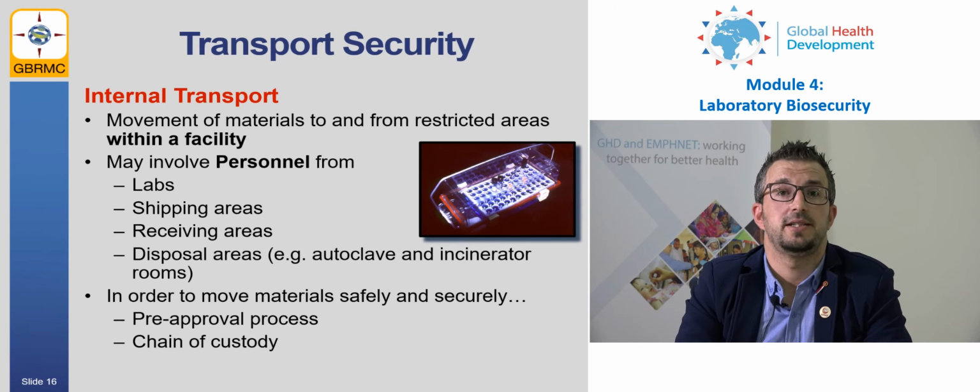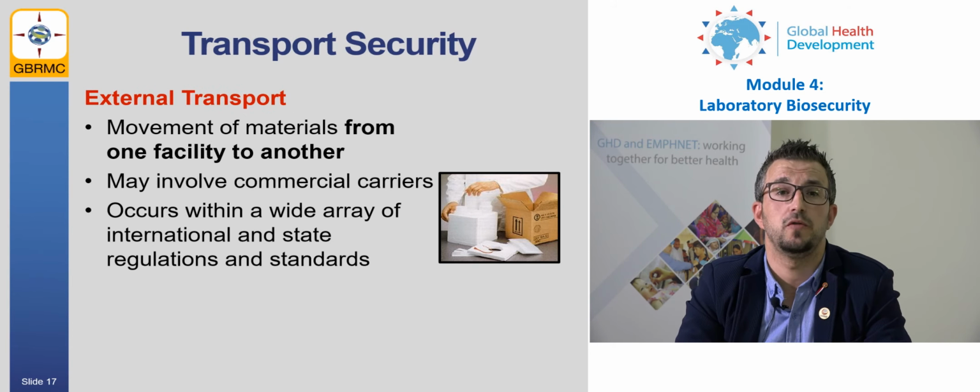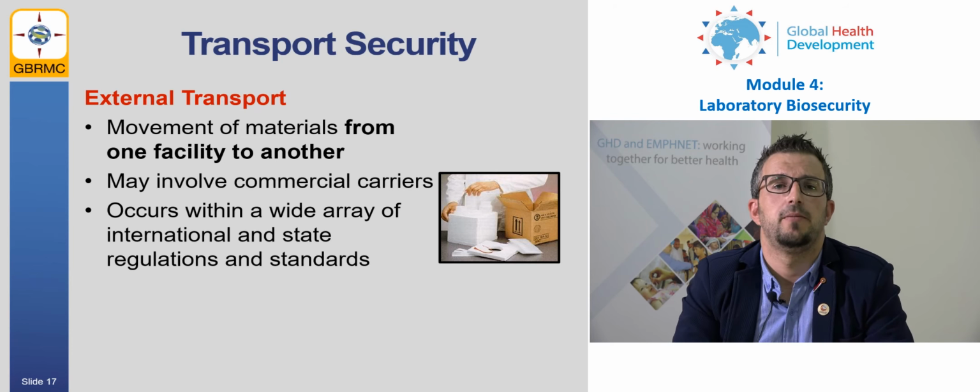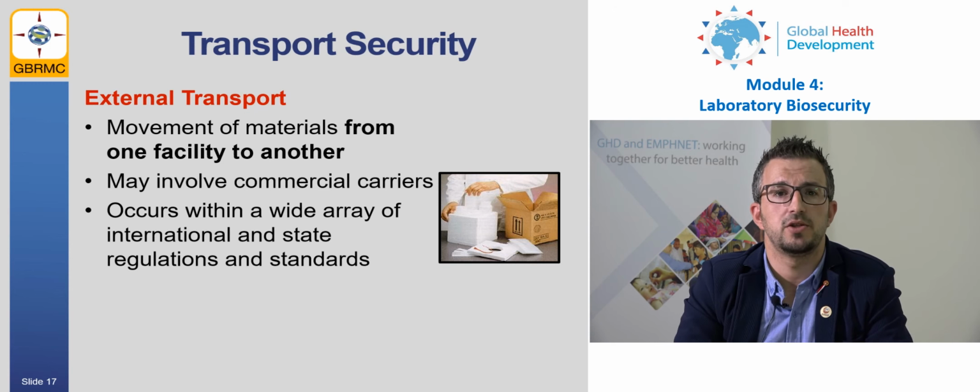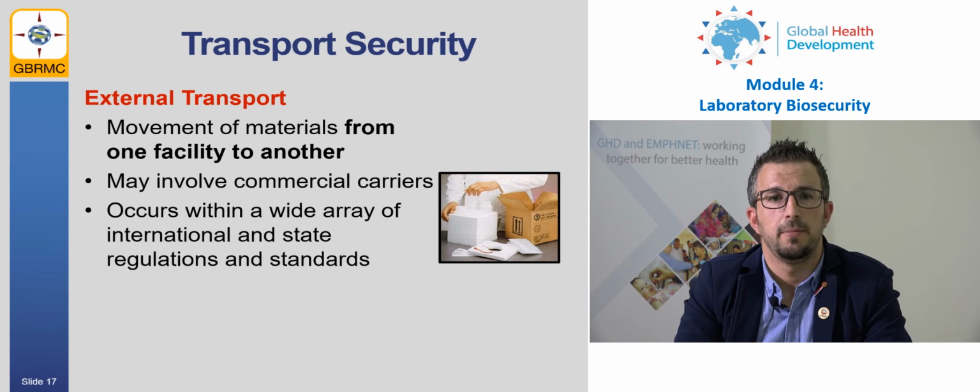The other one is outside or external transportation. And this is very critical and very important. Most of the institutions have a contract with another company to transfer this biological material. And this is very important when we talk about the IATA regulation. This is a regulation from inside the institution and also inside the country, and especially when we need to transfer the biological material from our country to another country, we should have a permission and also have a standard, regulation, and policy to transport this material. And one of the major and important examples is the IATA regulation.